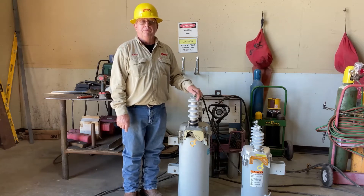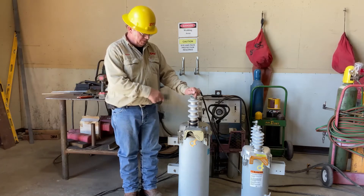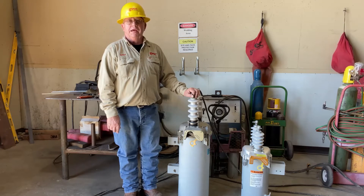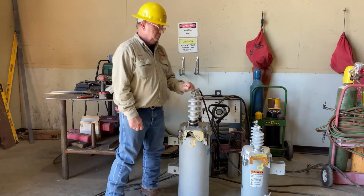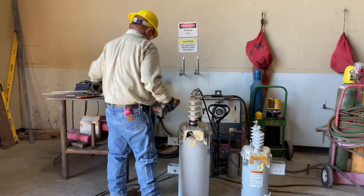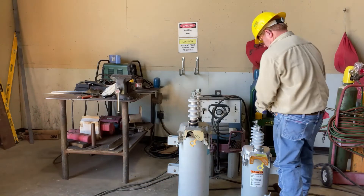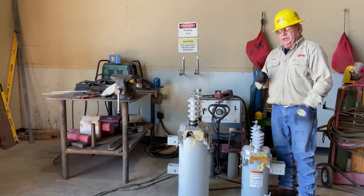I brought up another recloser — a little one that came from our stock, ready to be hung — and we're going to compare the oil from that one to the oil in this one. Let's loosen the lids, access the oil, and then we'll be able to compare those two. This one just came out of my rework shop, and this one has been in the air taking hits for the last 15 years. Safety comes first, so we're going to put on some protective gloves. We'll strip this bushing and loosen the can lid. Do the same thing to the baby 50. Now that we have both cans — both reclosers — ready to untank, we'll take a break for just a second.